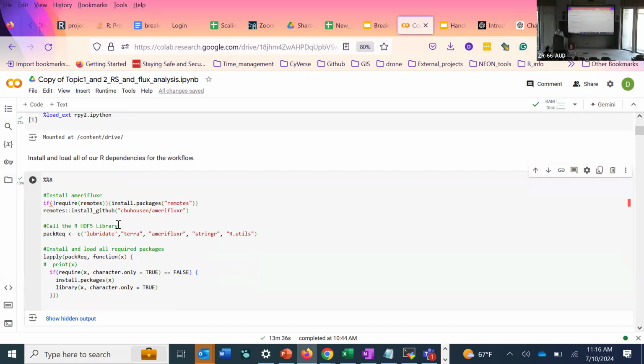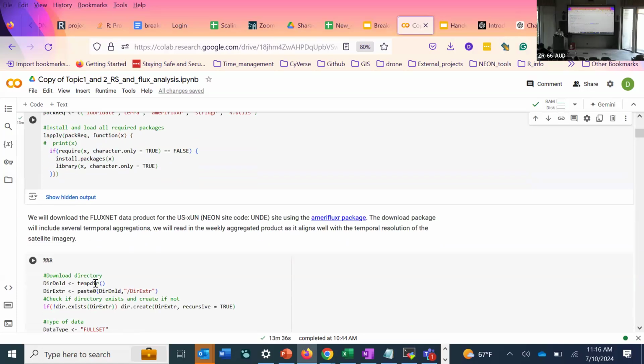It's a great package to interface with AmeriFlux and download data on the fly, which is what we'll do in this next portion of the code. So all the NEON sites are co-registered with AmeriFlux. And so you can explore the NEON data via the NEON data portal or via the AmeriFlux data portal.